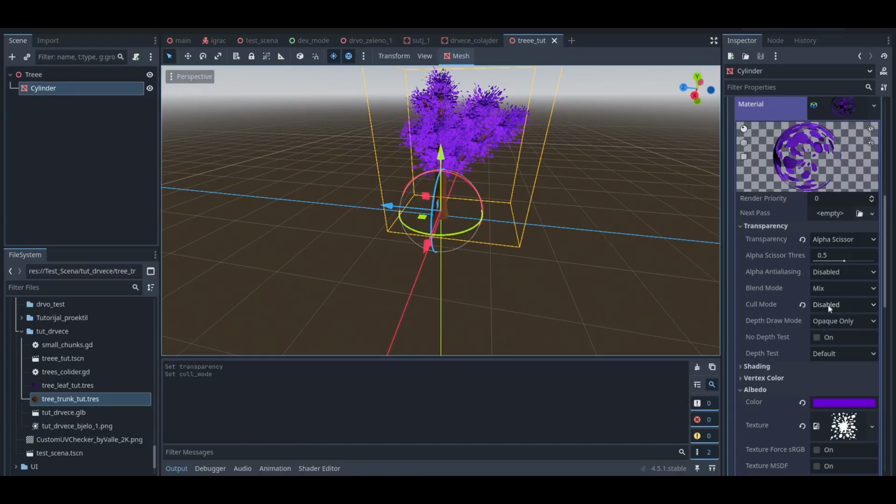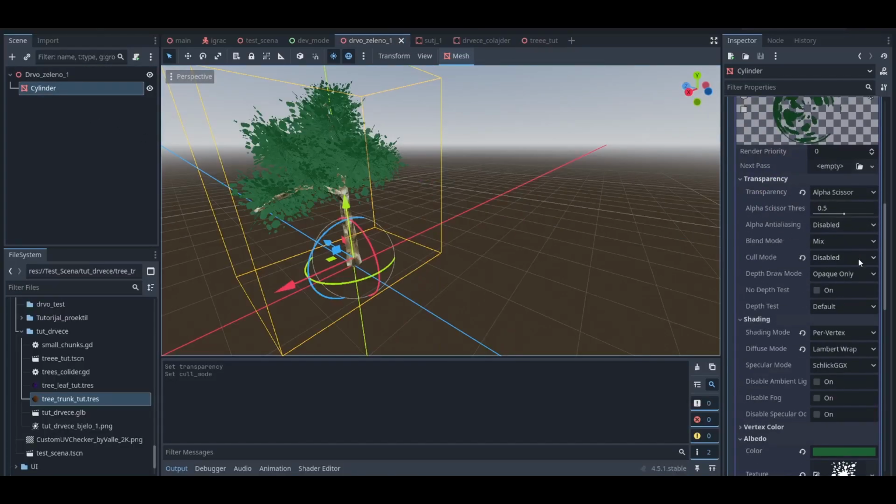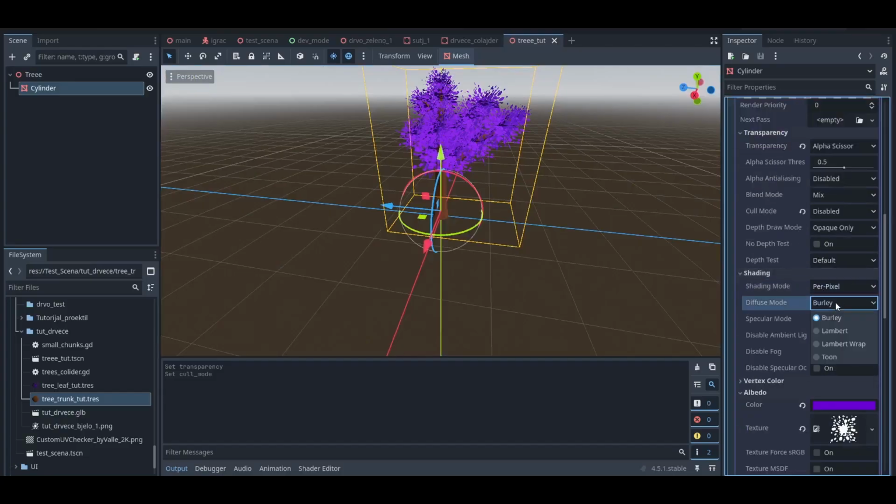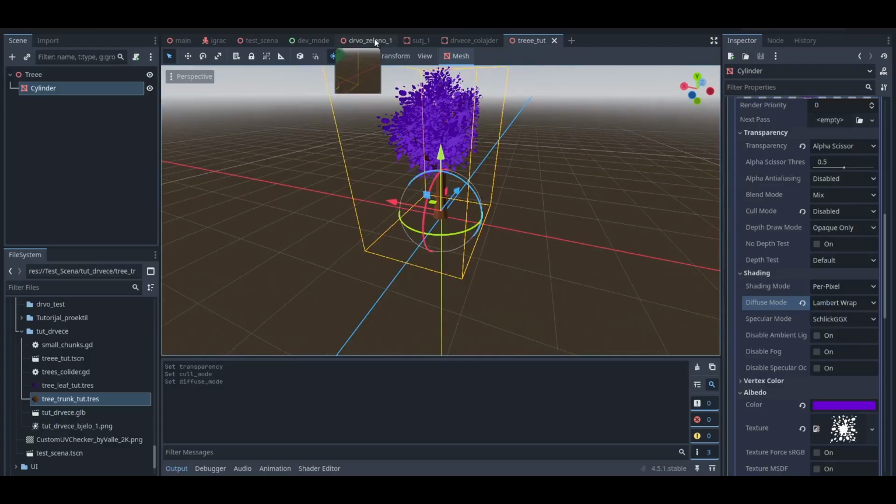So that is very important. Cull mode. Let me see what I did more. Shading per vertex, Lambert Wrap to shading per vertex. So I did this for mine.